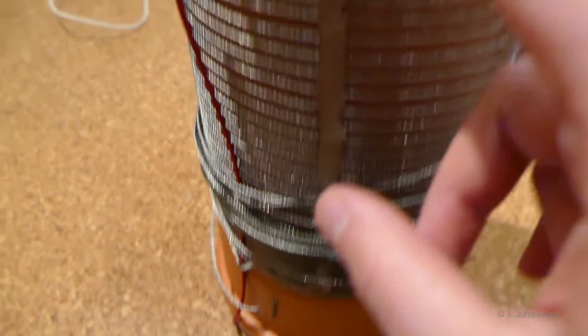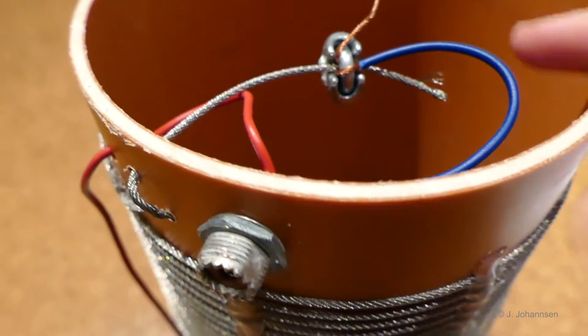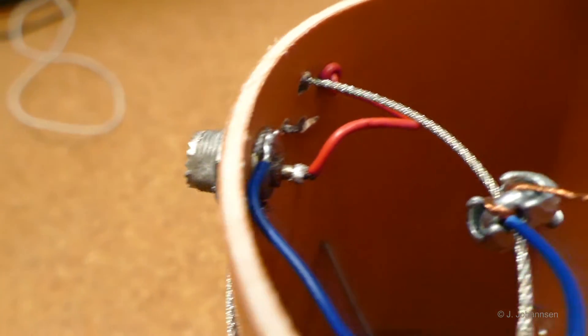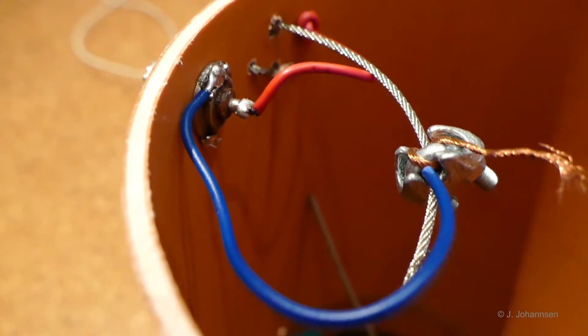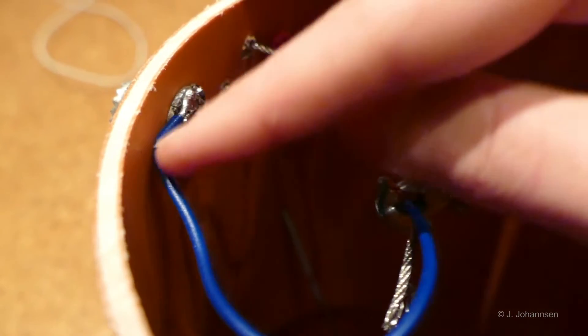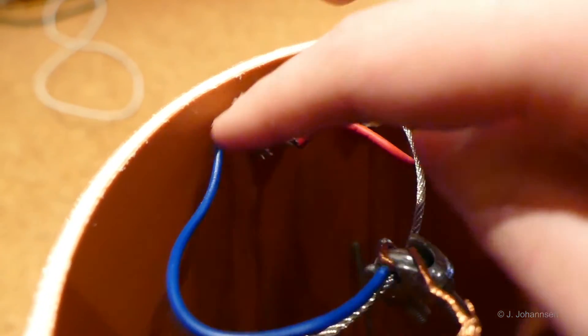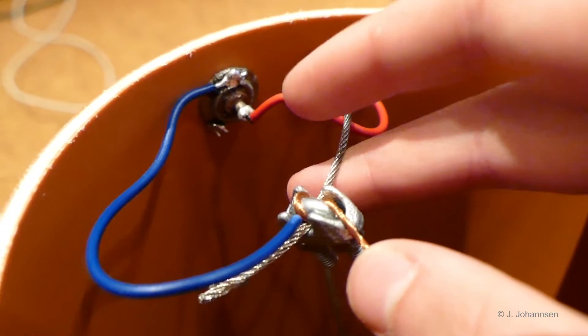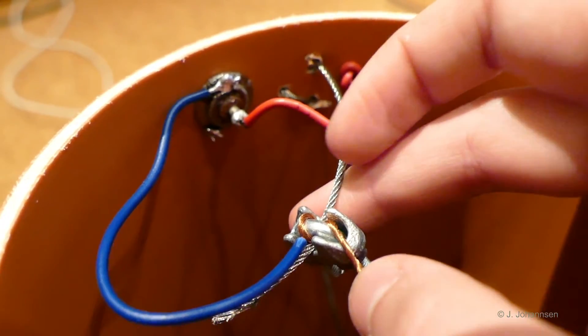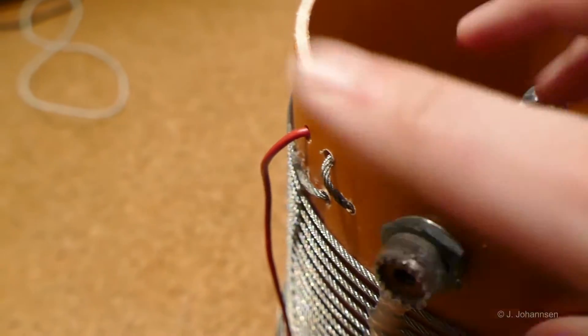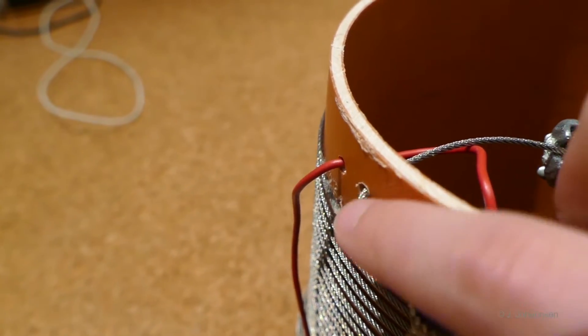Here we can see the lower part and that's the upper part. I turned around the antenna to show it to you better. Here you can see I installed the PL plug - it's a normal PL plug. You can see the blue cable here, and the blue cable is soldered to the outer part of the coaxial cable, to the ground. Here you can see it is connected with this clamp to the steel cable, and the steel cable is the lower part of the coil - the end of our coil.